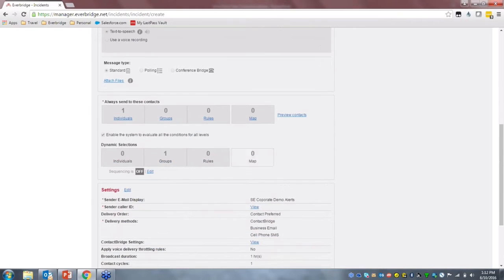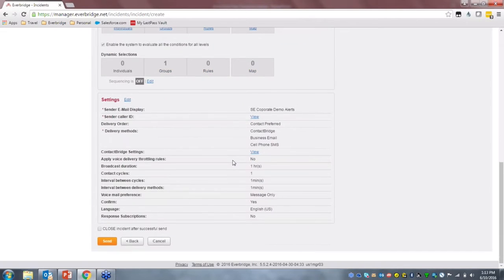Key to that again, though, is if this is going to your resolvers in IT, you might call a group of people depending on what the outage is impacting within the organization. Or you could also use our rules-based solution to call an on-call schedule. So if it's impacting the Exchange server, you can target the teams that are responsible based on who's on call today at this particular time.